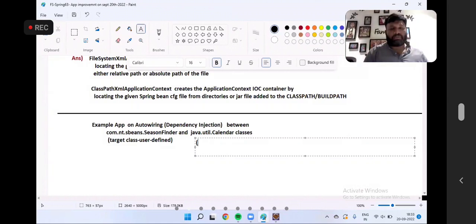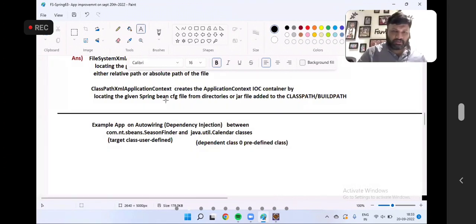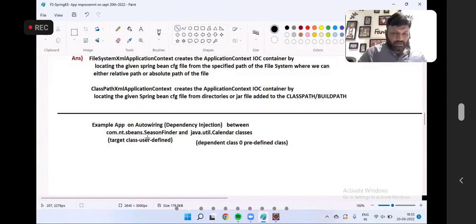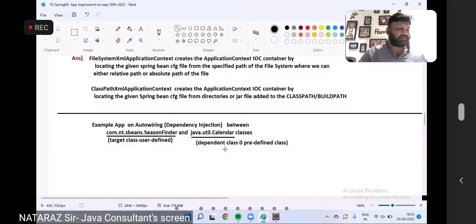Dependent class, predefined. Got it, guys? java.util.Calendar. Target class user defined, dependent class predefined.